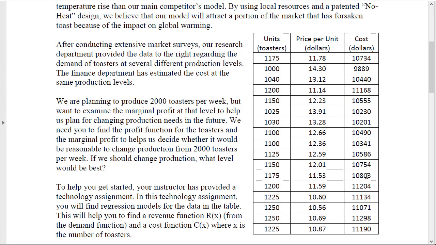So you might want to print that out or something like that, because you're going to need to take those numbers and put them into a Google Sheet. Your Google Sheet will be located in the shared folder that I've created for you. So let me go ahead and show you what that's going to look like.